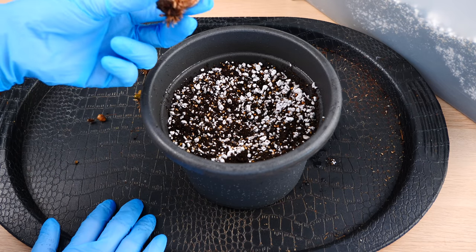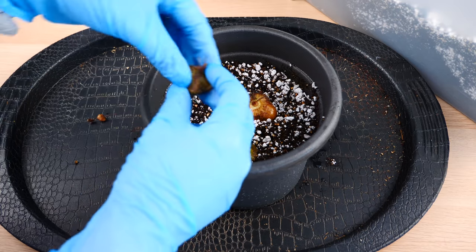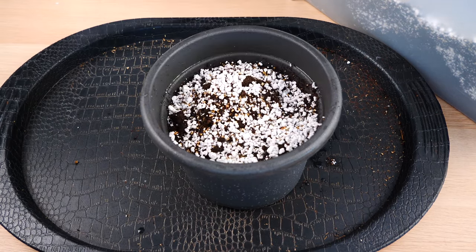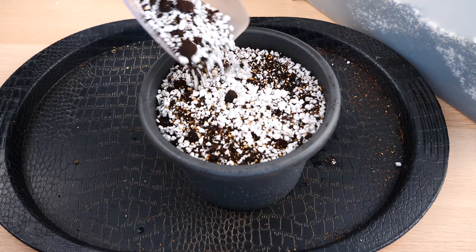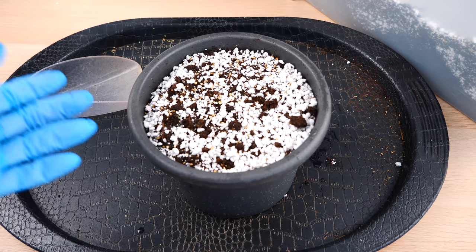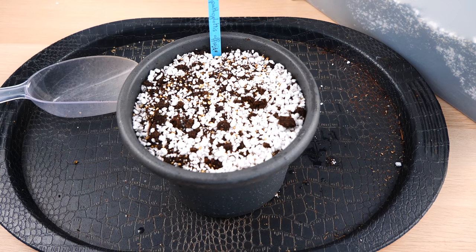Just like last year I'll pot them with the roots downwards — it's easy to see where the little wick is at the top and the broom formation at the bottom. I'll put these bulbs back and hopefully next year we'll find more bulbs. I'll add the tiny new one too. I'll have about four centimeters of medium on top, about an inch and a half. I won't water it much — the medium is already slightly damp, and since the bulbs are dormant I'll just spray the top or pour a little bit. I won't soak this pot.